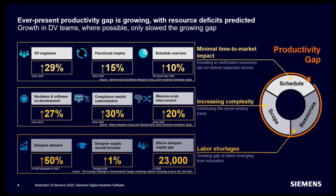You all know about the complexity that's driving this productivity gap. So we tend to talk about software-driven architectures, software-driven requirements that add to the complexity of the features we want to verify, but also the technologies that we're using make for new challenges. So for some chips, it becomes very, very challenging just to verify trivial stuff like interconnect when you've got a very large, either an FPGA device or a large ASIC. And last but not least, and this is probably good news for you, labor shortages. We just don't have enough people with the skill sets to do things like formal, to do things like UVM, and so on.